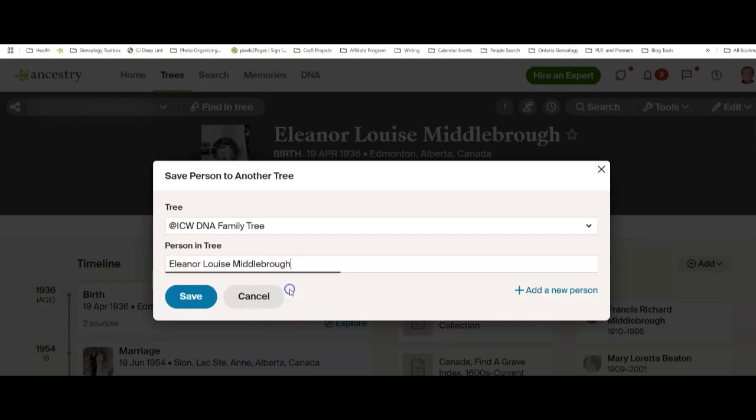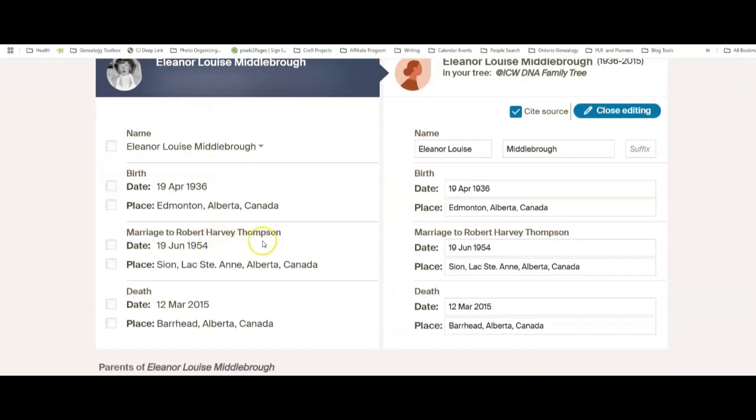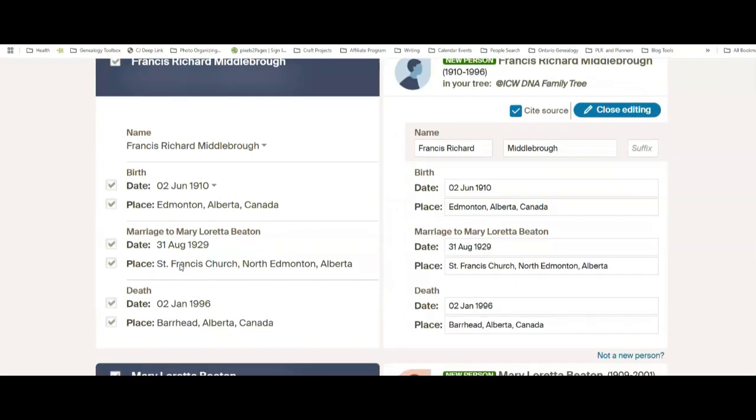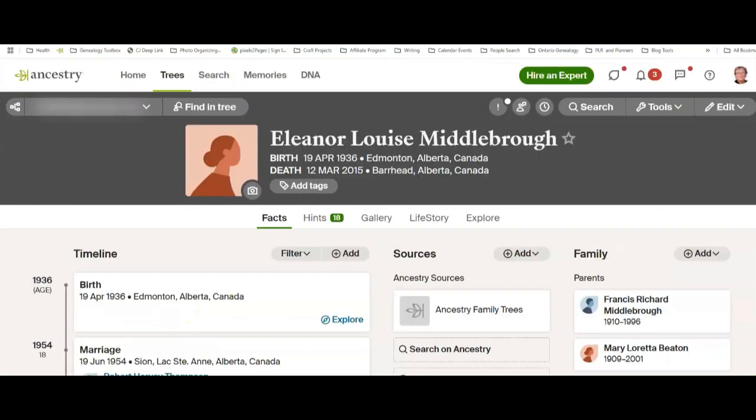So then it's easy to copy over all the information. Same thing, she's already got all of her information, but we're going to add the father and the mother and so on. Once we save it, it's now in the in common with tree.